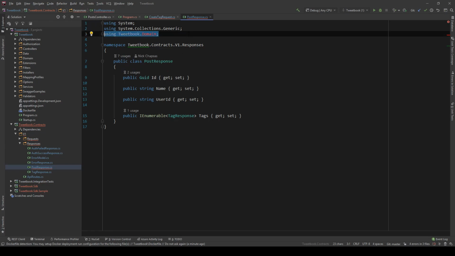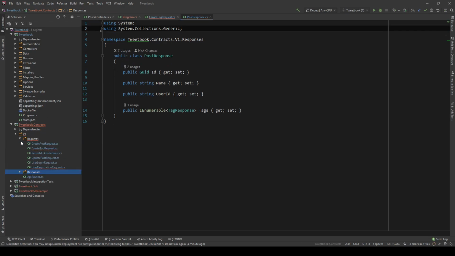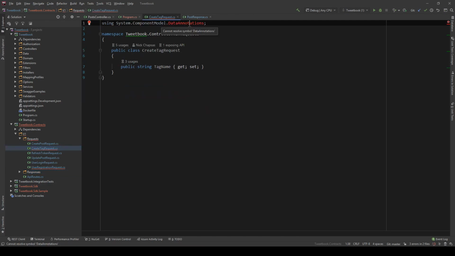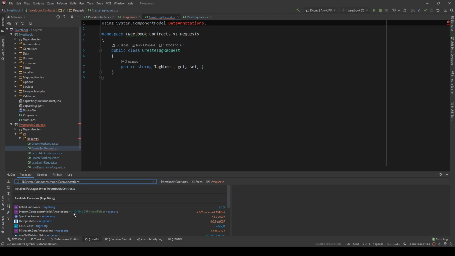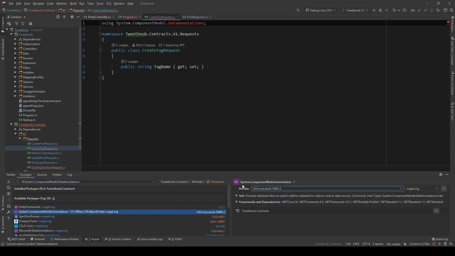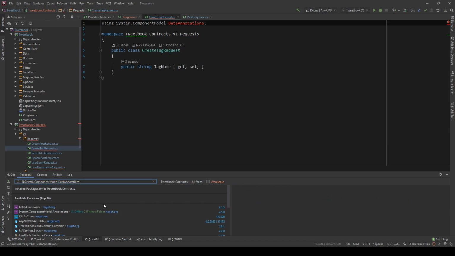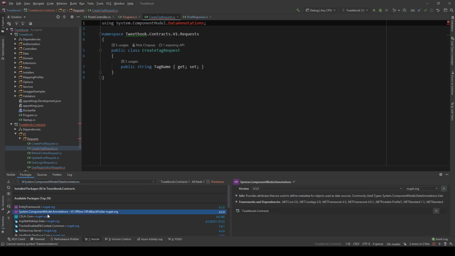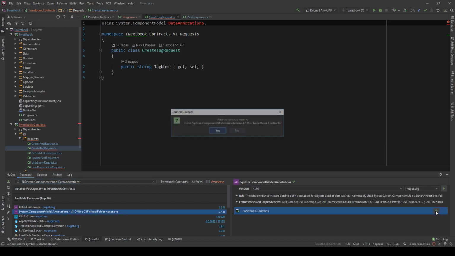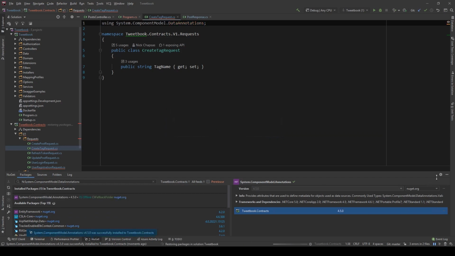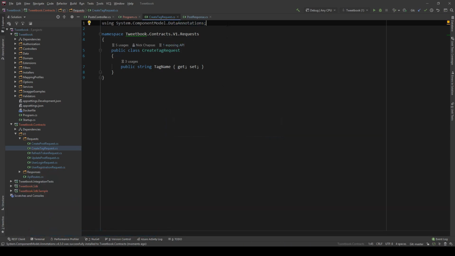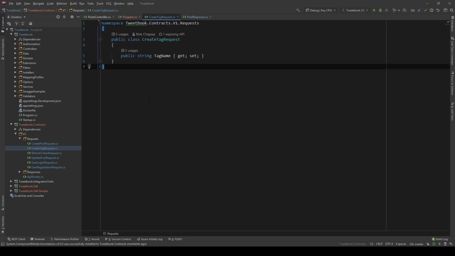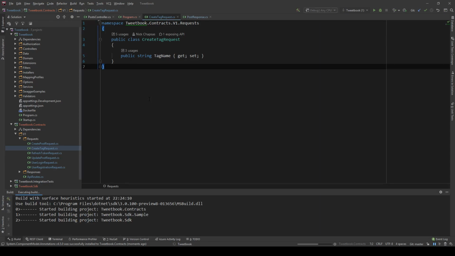So we don't need this domain using thing, but we do need this data annotations package. So I'm going to use NuGet to refer to it, and we are going to use System.ComponentModel.Annotations and just refer to it. And now this error goes away. So our project builds normally just like before.